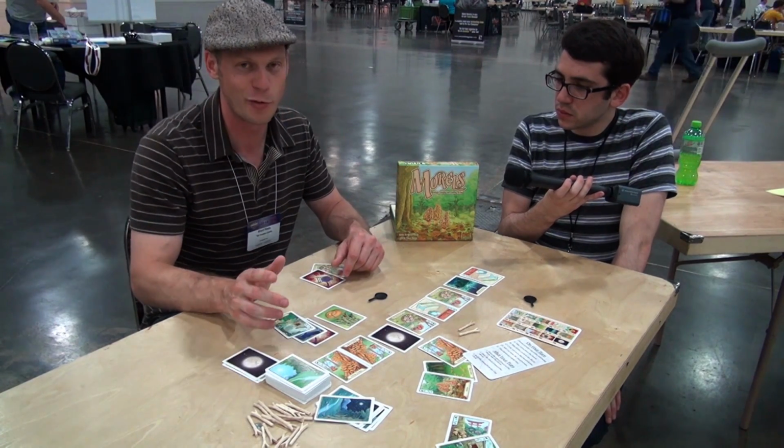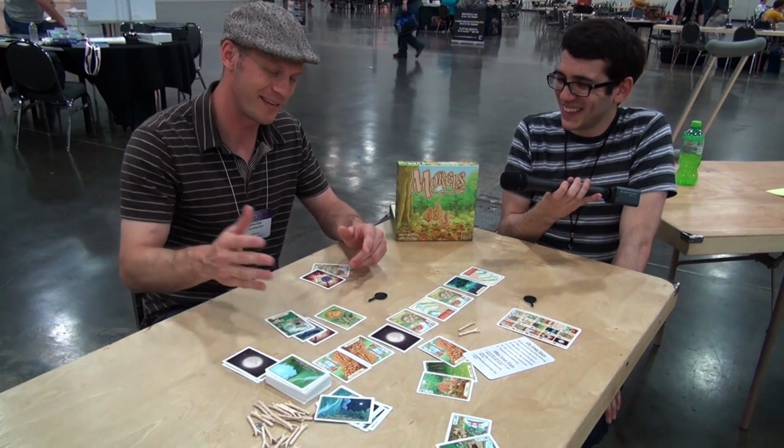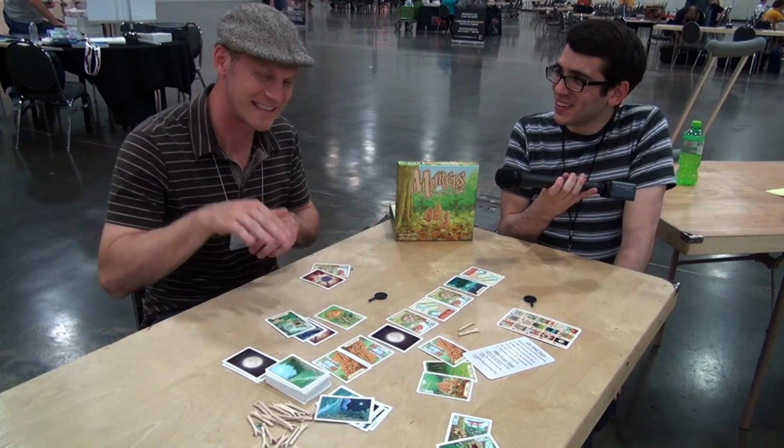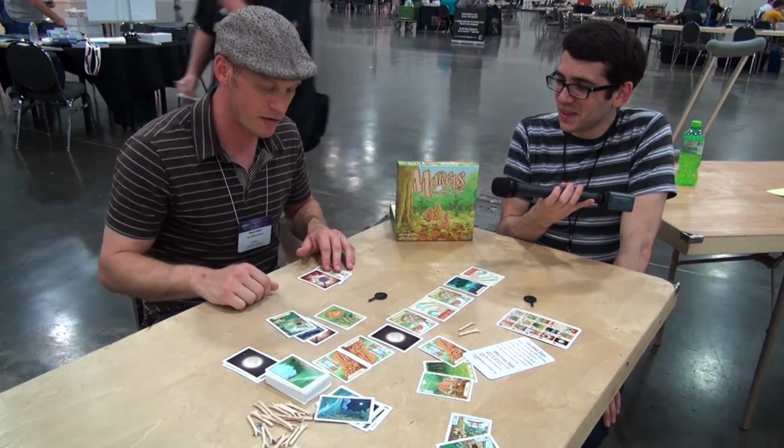We also, this isn't in the rules, but we like to make a little cooking sound when we cook. So if I were playing with my wife, you would have heard a little sizzle as I set them down. So that's how I would cook the points. They're there in my play area.